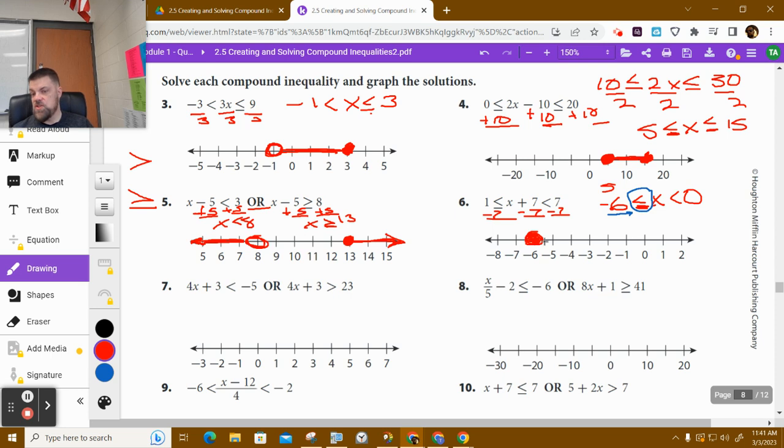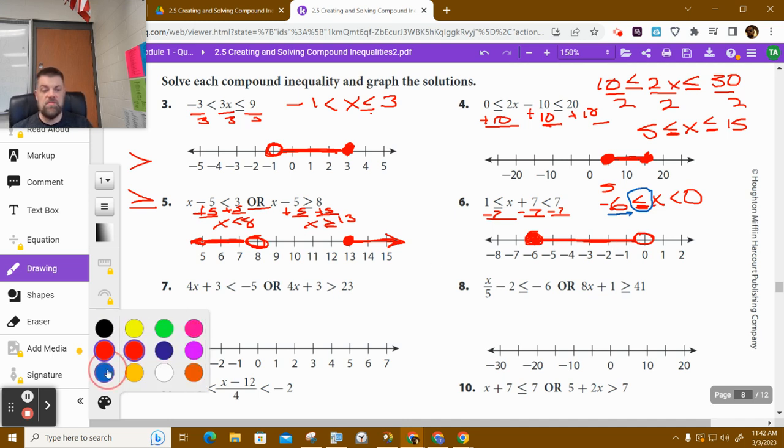So the reason it's closed is because it has half of an equal sign underneath. Now at 0, when I look at this, does that have an equal sign at all? No. So that would be an open circle. Do you see the word or on this particular problem? No. So this is an intersection. That's how the problems are rigged up. If we think about it, negative 6 is a number less than x, so x has to live to the right of negative 6. And then it says x is less than 0, so it also has to live to the left of 0.